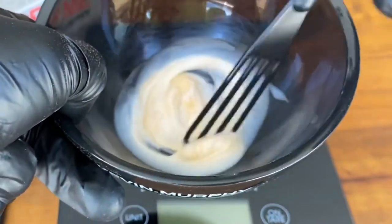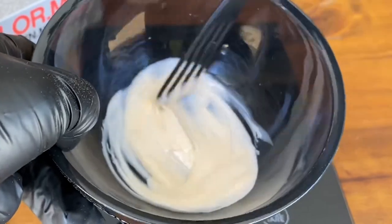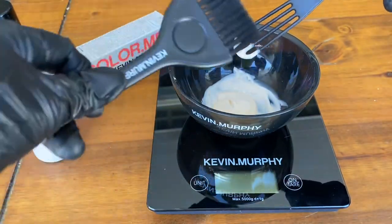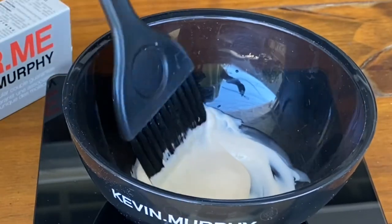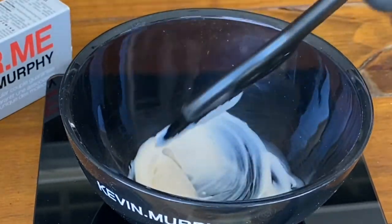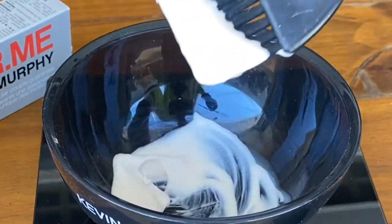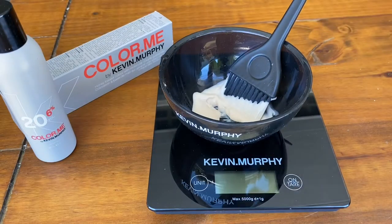Mix well. Mixing. Looks good. Let's keep it nice and clean. Don't want to waste anything. Look at that. Ready to apply in your hair.